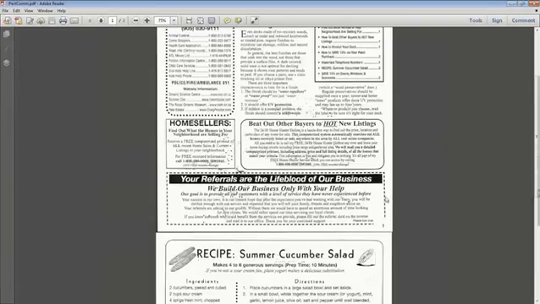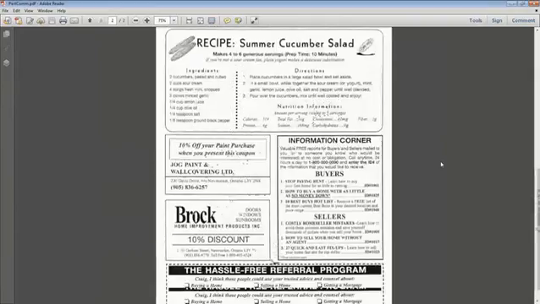It says, your referrals are the lifeblood of our business. We help build our business only with your help. Our goal is to provide all of our customers with a level of service they've never experienced before. Your success is our own. It is our sincere hope that after the experience you've had working with our team, you will be thrilled enough with our service and expertise that you'll tell your family, friends, and neighbors about us. Your referrals are critical to our growth. Without them, we'd have to spend an enormous amount of time looking for new clients. We'd rather spend our time servicing our loyal clients.